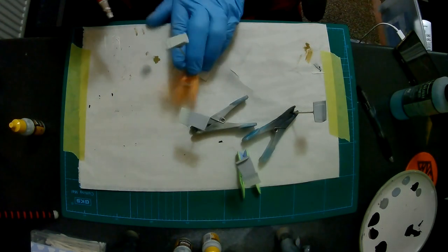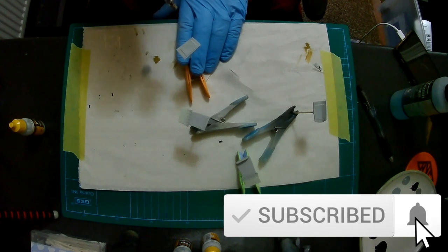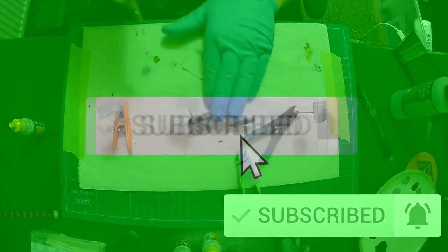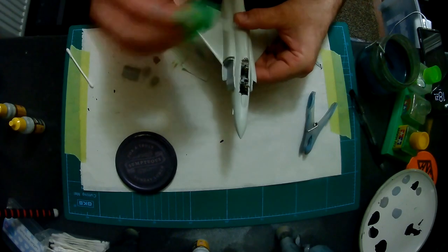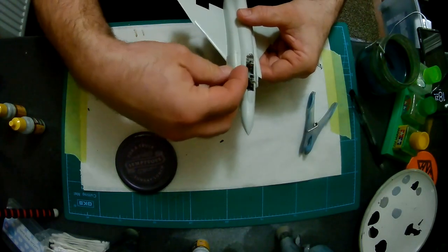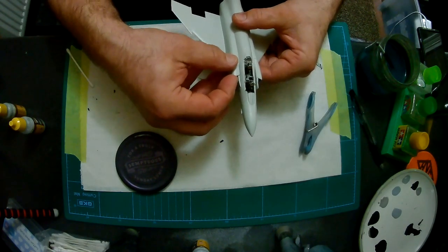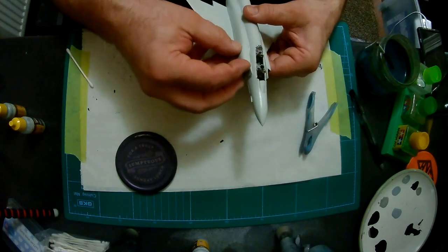So these are the air intakes. And for the painting process, I always like to put the air tanks on. I then cut myself a couple of little bits of dish sponge and shove them down the intakes for masking, so that when you spray it, you haven't got to try and mask them up. So we just stick the intake on, and like I say, what I do is I will stick a foam down the front end so that the bit you've just painted on the inside doesn't get covered in different colour paint.